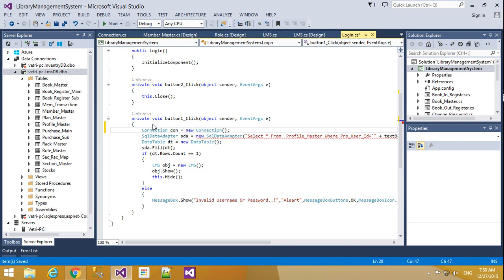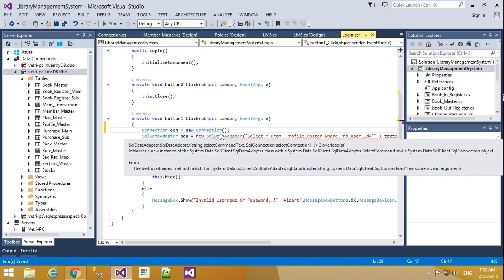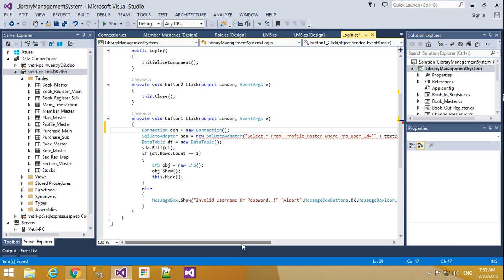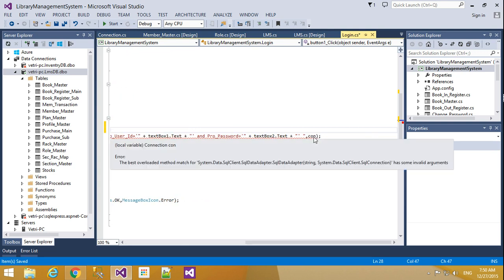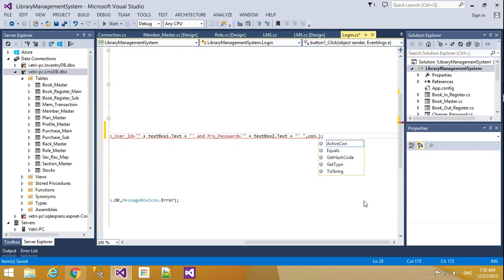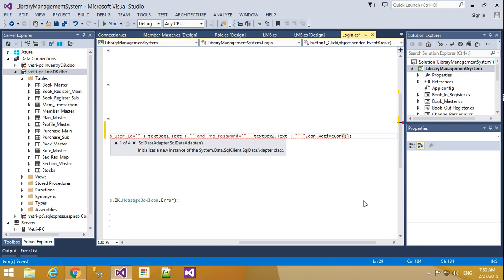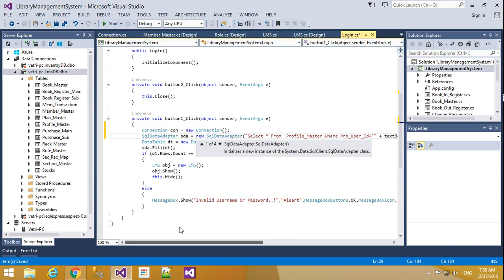First I call that class file here. Now I will put con.ActiveConnection. That means while running this function, it automatically takes the active connection.